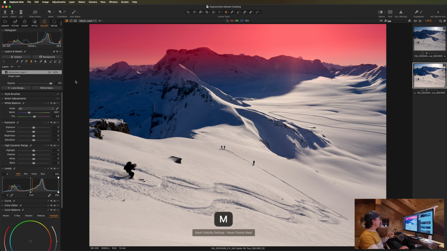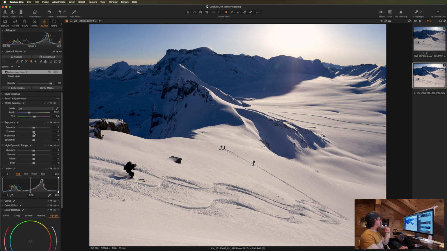And then I'm going to hit M again, and what I'm going to do here is draw down or reduce the highlights. I don't do it too much, you can see there, about there, just to bring this area around the sun a little bit more, to tame it a little bit, for lack of a better term. And then I want to make the blues in the sky a little bit more blue. So I'm going to take the white balance down. There we go.